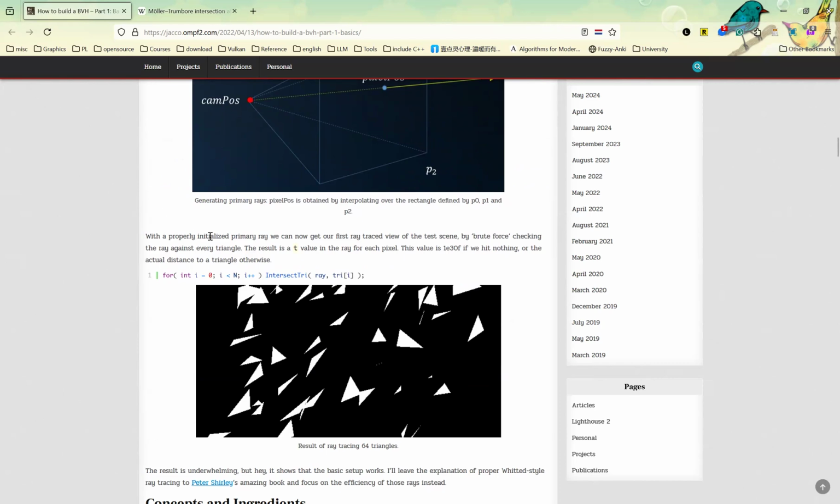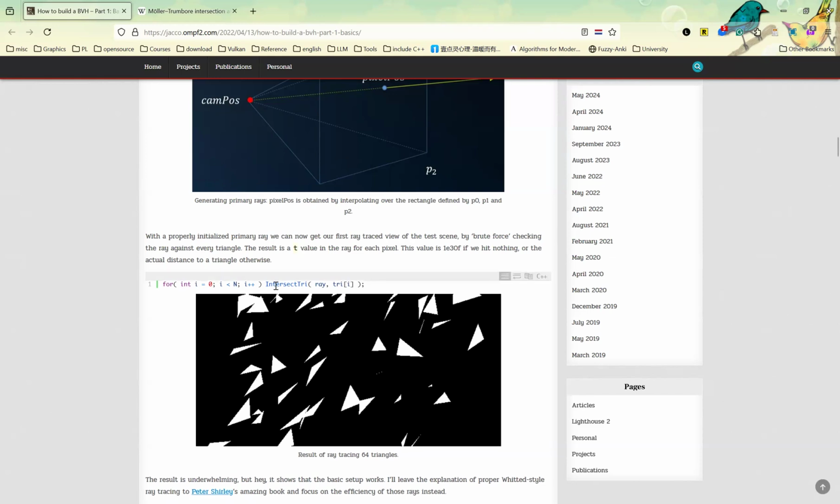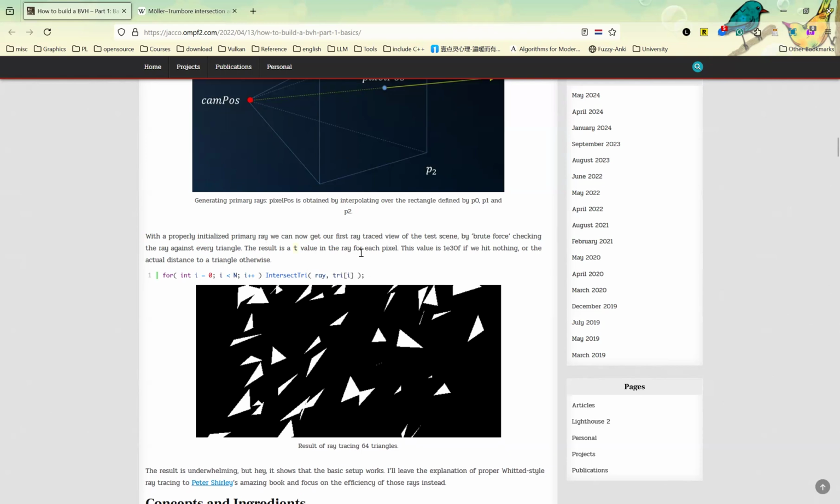Now with properly initialized primary rays, we can get our first ray trace view for the test scene by just brute forcing against the array of triangles for each ray. And yeah, we can just use this intersect triangle function for that.